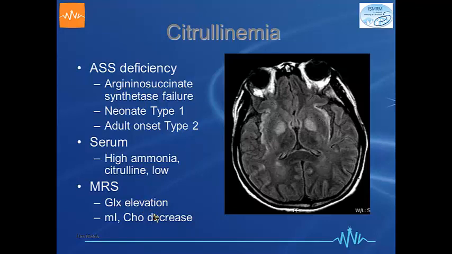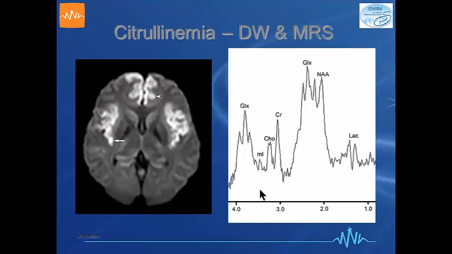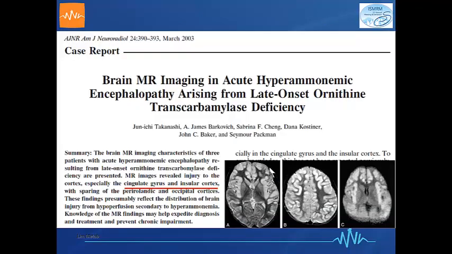spectroscopy, it turns out we can see the increased glutamate as an elevation of the GLX complex on short echo time MR spectroscopy. And here it is in all its full glory, and we can make the diagnosis, especially on our second case, because the first case we had absolutely no idea what was going on. So that's for adult onset.